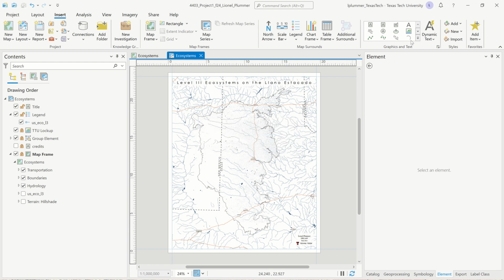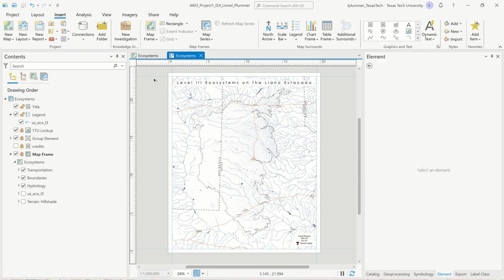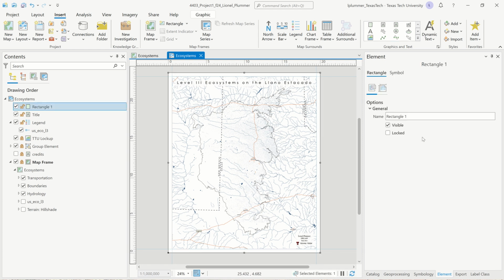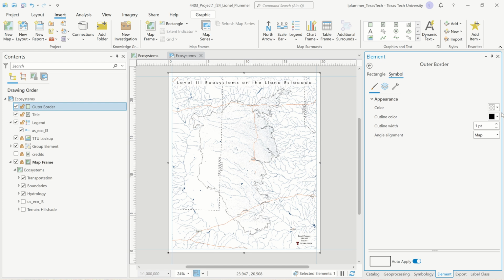And then one last thing I want us to do is open this box up and just grab your polygon tool, and I want us to make an outer border. Okay, so just use your guides. Okay, and we're going to call this outer border. Okay, and let's check our positioning. So boom, I'm perfect on 2024 00, all that's good. We're going to come to symbol. Okay, and the outline color is black, and let's just make that a 0.75.